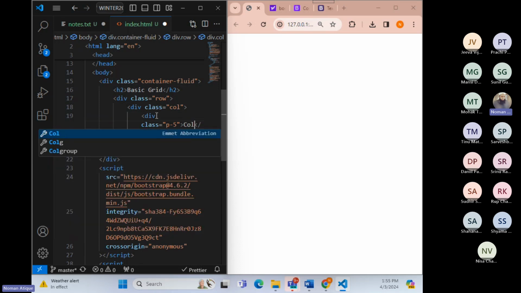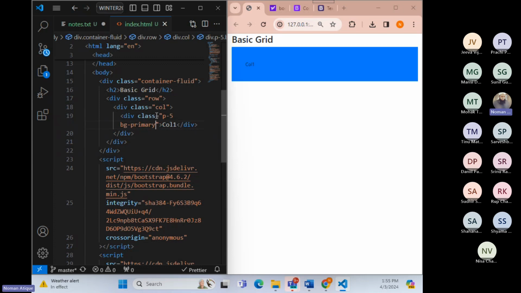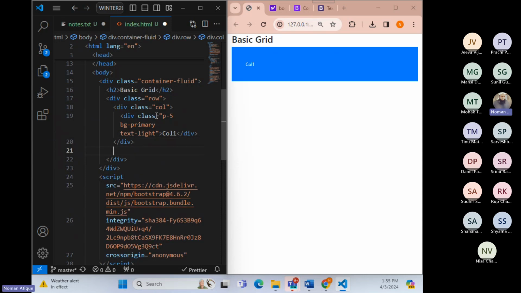And let's say this is my column 1. Now look at that. I'll give it a background color as well. Why not? BG primary, so that there is a color that shows me how it's going on. And text light. Text light will make it white text, right? So now this is my first div. Now I want to make another column. So I'll say div col.